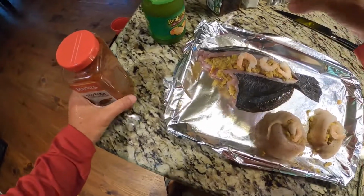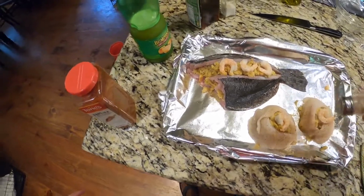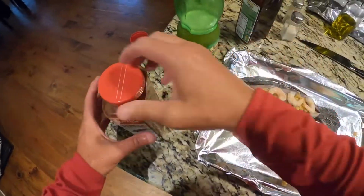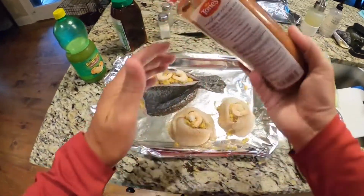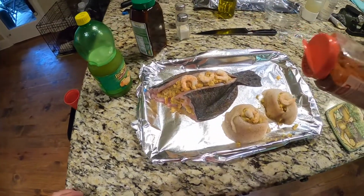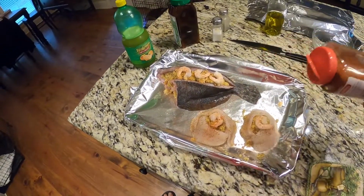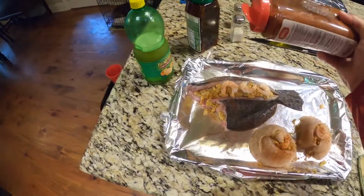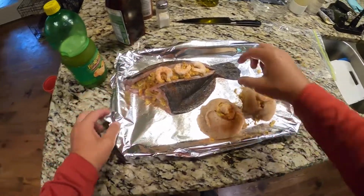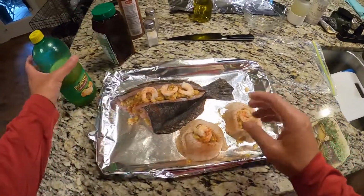Go with a little more salt and pepper. And don't go back with more Tony's. Just shake on some paprika. All that smoky flavor on the outside, because there's plenty of flavor on the inside. And we don't want to kill the fish completely with an overabundance of seasoning, because one of the great things about flounder is it has a great taste. It's kind of a sweet flavor. It tastes fantastic all by itself.